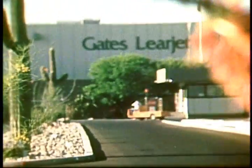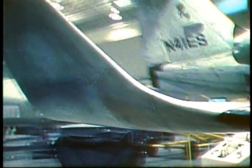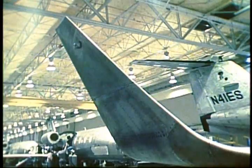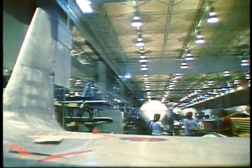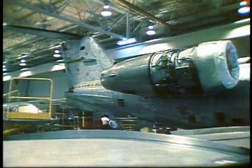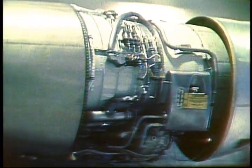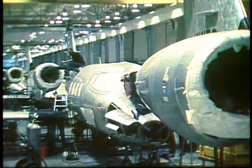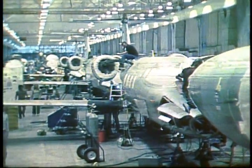Scientists and researchers continue to develop various technologies to cut fuel consumption through aircraft structure and engine design. Winglets cut wind resistance. NASA scientists developed the advanced winglet technology to cut wind drag, thereby increasing air speed and cutting fuel consumption. Gates Learjet included the advanced winglet technology as well as a more fuel-efficient turbofan engine in their new series. Private manufacturers are encouraged to incorporate NASA technologies into their products. In this way, the benefits of NASA research touches our everyday lives on a much broader and more effective scale.